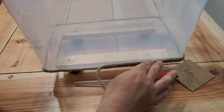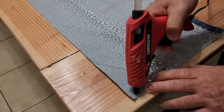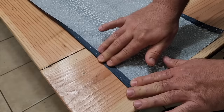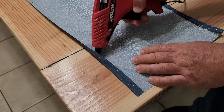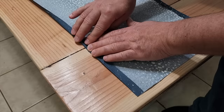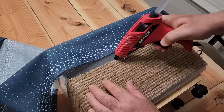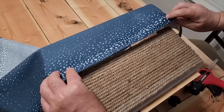Once you get that on, take a little bit of inexpensive fabric, cut about 12 inches wide. Using hot glue again, fold over the edge — that's going to give us a nice finished edge. Just work your way down with the hot glue, keeping it folded over. Be careful because it can get a little hot. Once both edges are done, fold the fabric over the bucket to cover all that plastic. Get the glue on that last bit of rope, spread it over, and press it down. Take this all the way around the bucket.